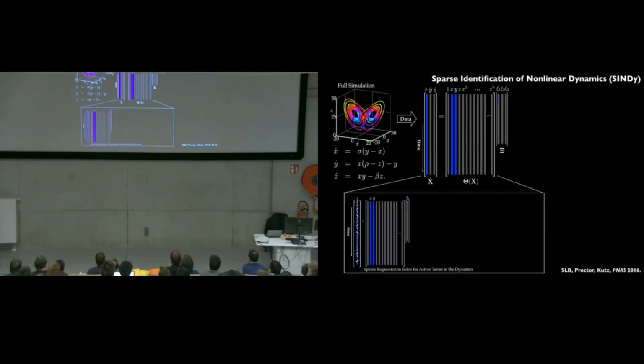And so when you do this sparse regression, 20 years ago this would have been a combinatorially hard problem. To find the sparsest set of columns that add up to x dot, you would have to try all sets of 2 columns, and then all sets of 3 columns, and then all sets of 4 columns until it worked. And that would be a combinatorially n choose p hard problem. That would be an NP hard problem.